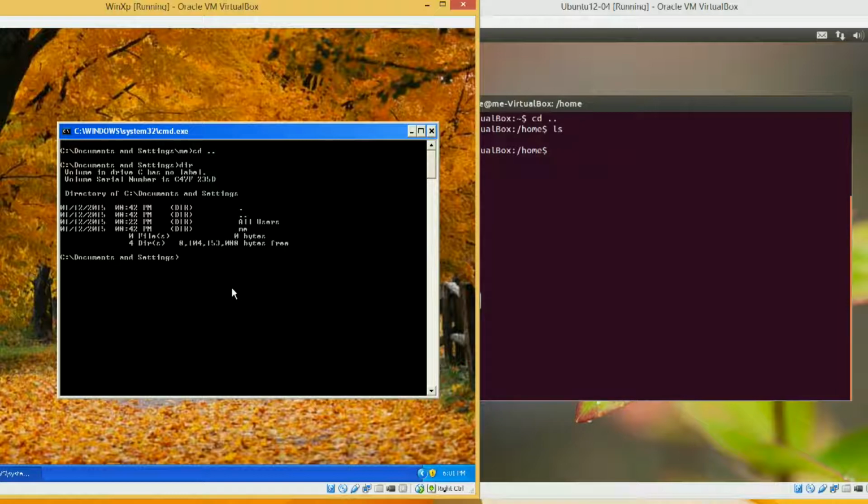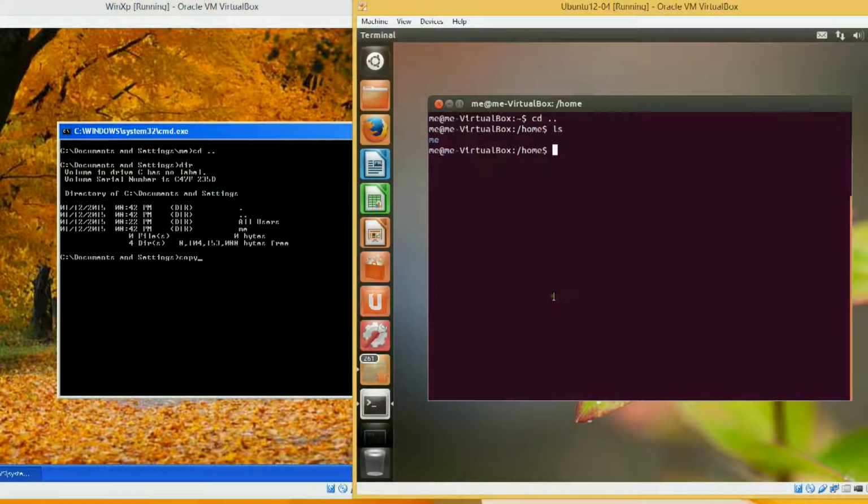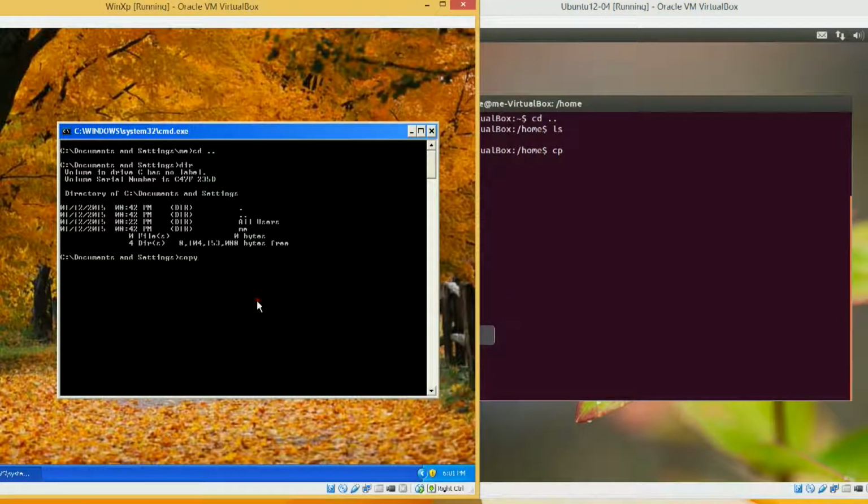Copy command in the Windows environment is copy, and then I would enter whatever it is I want to copy after that. In the Linux environment, it's simply cp, and I would enter any commands that I would need after that, which file and where to, and so on. One thing worth noting, in the Windows environment, if I typed copy and nothing else, I would get a syntax error because I haven't given it anything else, what file to copy and where to.